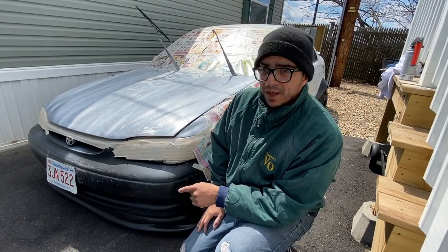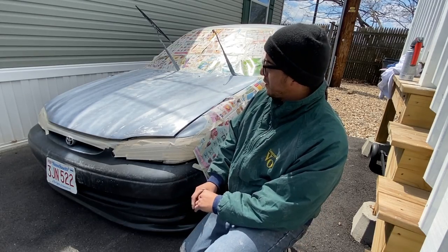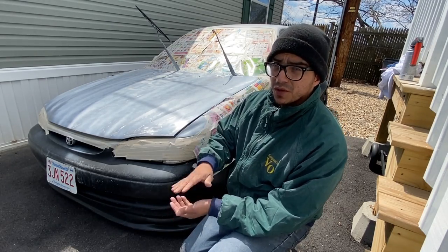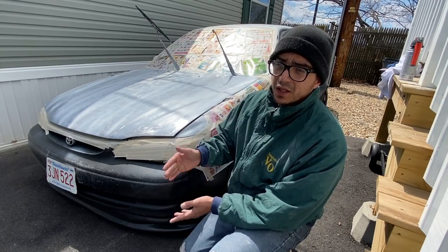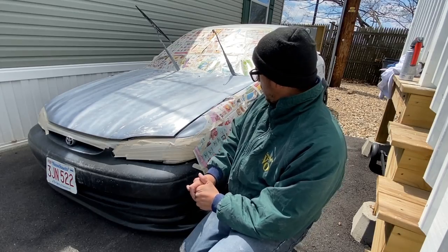So that was the first pass. I actually covered up a good amount, so the paint is pretty good, I guess. It already comes with the primer, so I did not put primer first and then the paint, because the bottle says primer and paint. So I think it's gonna do the job just fine.